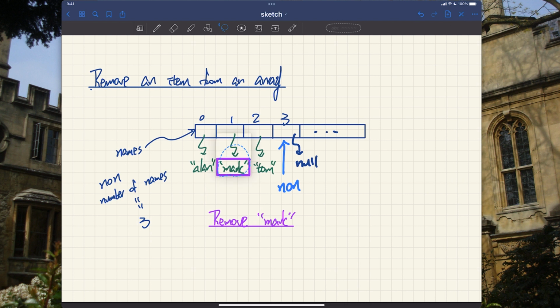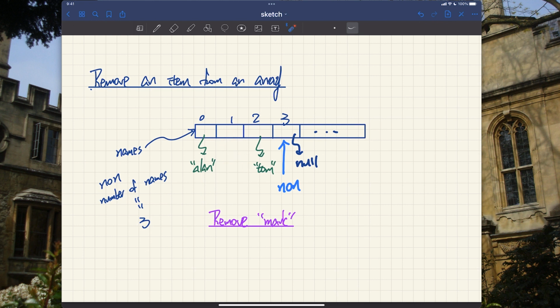What I will do is do it again, but let me just do it first. Think about it, simply remove this, right? You know where Mark is, you can find out exactly where Mark is. It should be index 1. Conceptually, once you remove Mark from here, assigning that to null, it becomes like this.